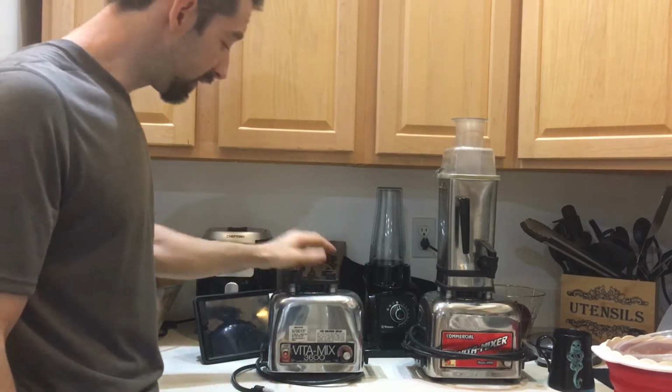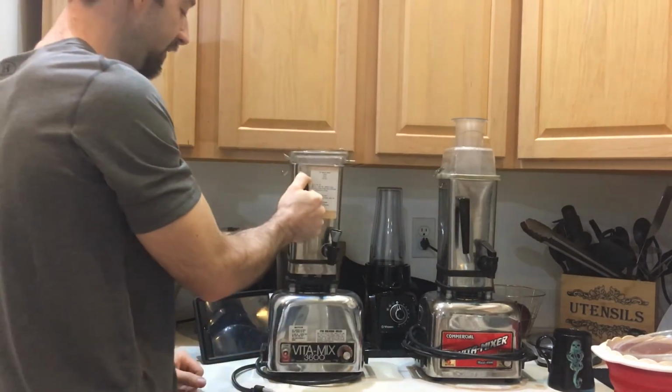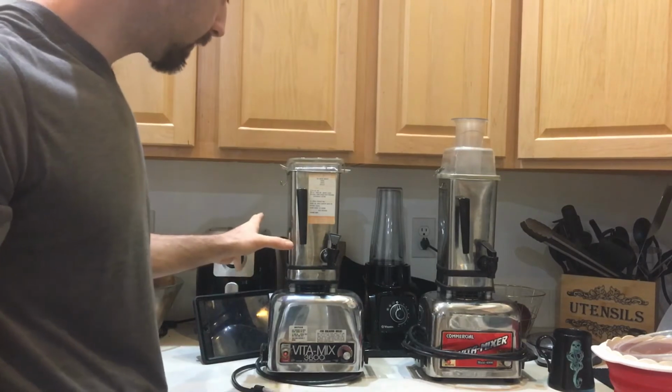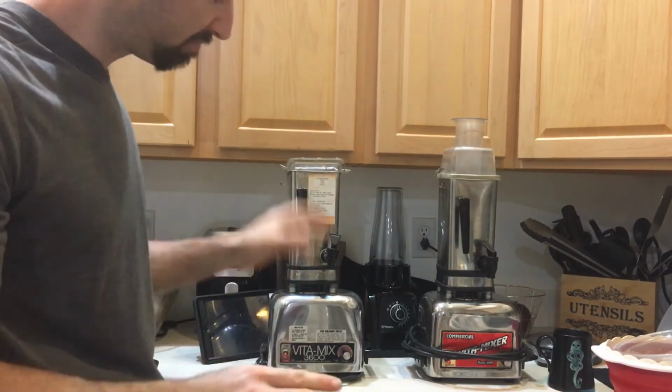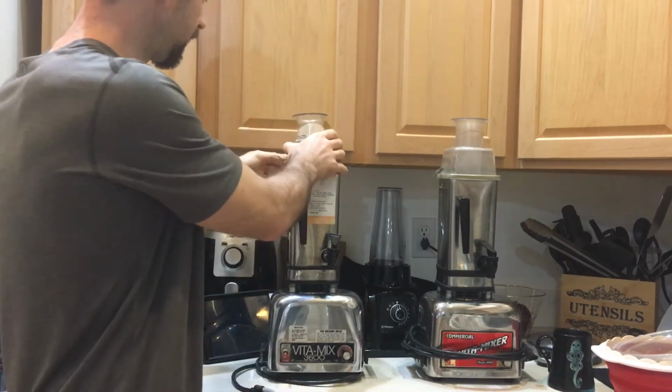So anyway, this is the 3600 here, and this is the container for that. Every single one I have is complete. Works, no leaks, nothing. There was another one I had that leaked, but I had it repaired and it's like brand new. And this one's faded.